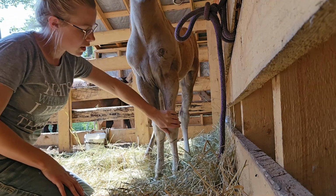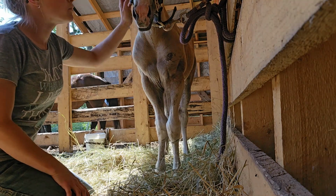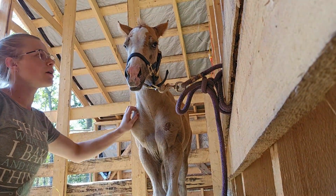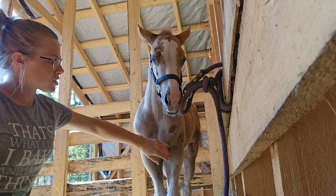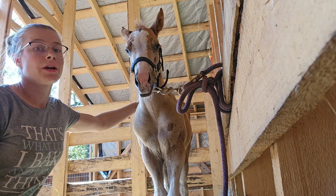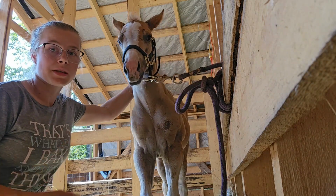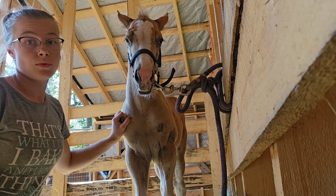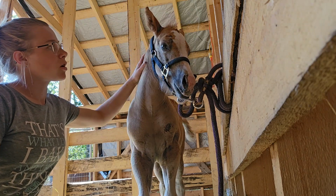And so we are teaching her manners and things that are important that will serve her for the rest of her life. Yes, we love her. Yes, we give her snuggles and scratches. She's starting to stand there nice now. But most importantly, she's learning manners, especially even just when I'm out here multiple times a day. I am already teaching her in every single interaction I have with her. I'm teaching her that yes, I'm a safe place. Yes, I'm somebody to be trusted, but I am not somebody to get attitudey with. I am not somebody to try to kick. I am not somebody to boss around. And she is learning all of those things already at a young age.